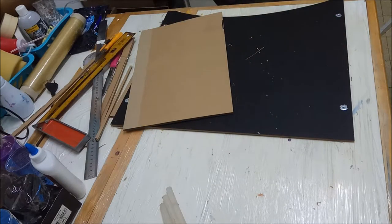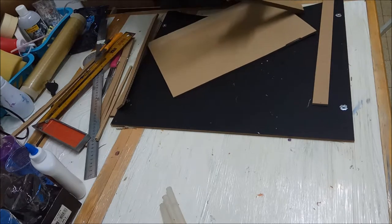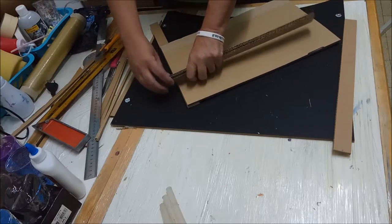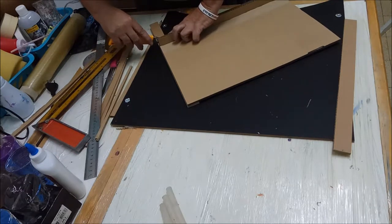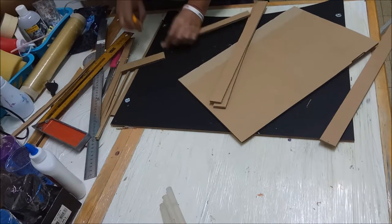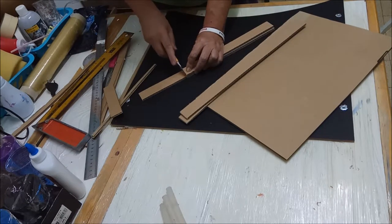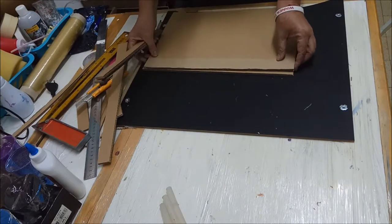This time, I'm going to use the hot glue gun, and I'm going to finish it faster. Now, in this project, I'm going to do the sophisticated corner finishing. So, all four of my sides need to be larger in the amount of this size. And now the longer side. It's not long enough.